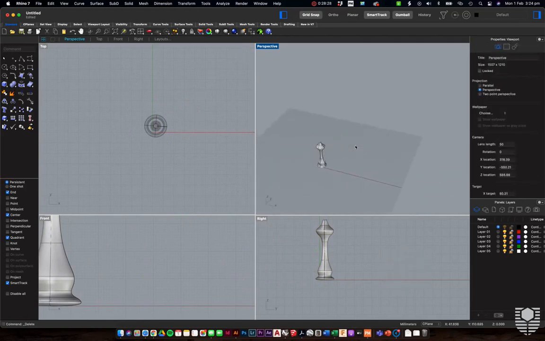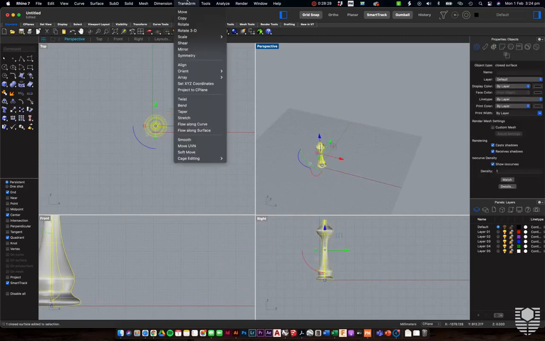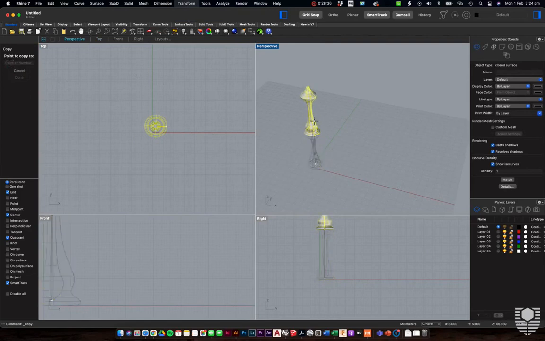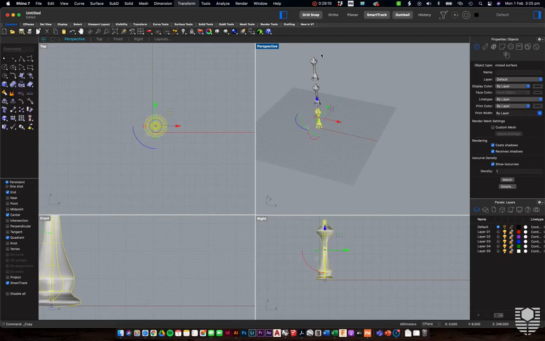So let's say we are going to copy again. So we go to transform, copy. Now I've got a few more options here. I can copy just in the vertical plane. So if I click on vertical, go to my point, I can see I can make vertical copies directly above this object now, which is really kind of handy as well, particularly when you've got lots of geometries going on and it's hard to get things to just go vertical. By clicking, you can just click on that vertical.